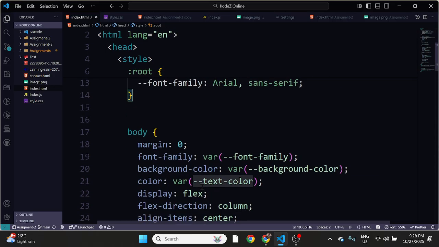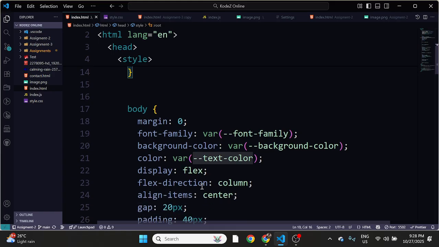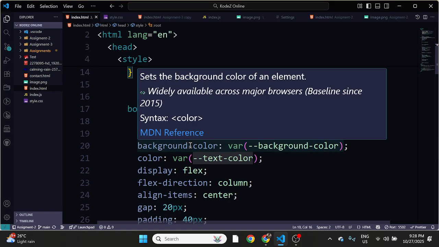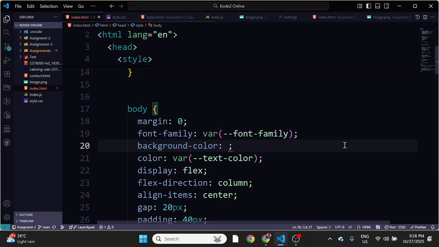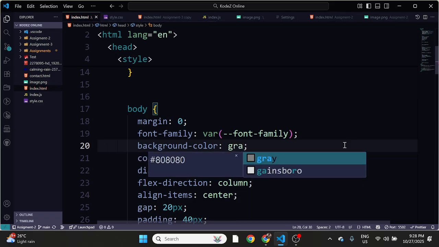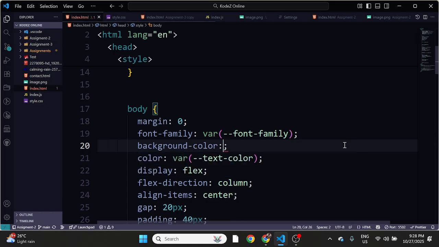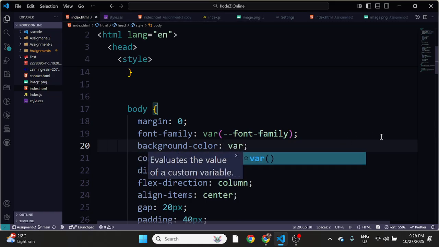So now how can we use it? Suppose here I want to give a background color. Instead of directly giving a value randomly, like gray, I am using the variable here. For that I just have to use var.